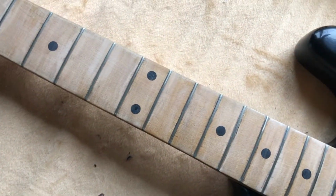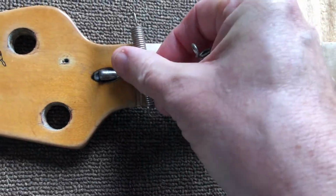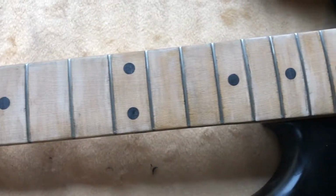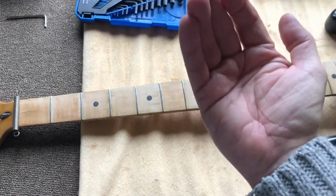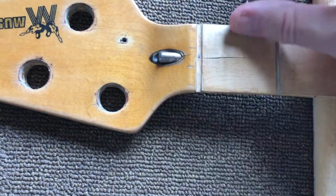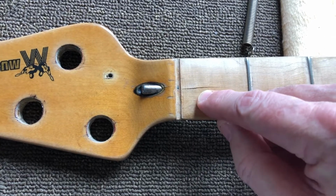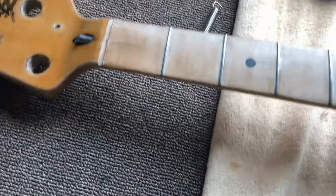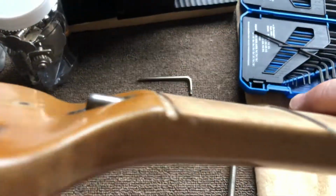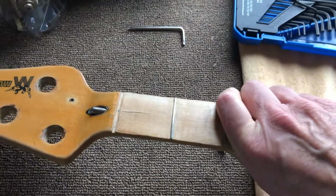I'll just give you an example of what I'm thinking about. On the truss rod, there's something in the wood that holds the truss rod at one end, and there's another thing in the wood that holds it at the other. When you tighten those two together, it squeezes the neck and pushes it up. Now, I think whatever nut is in there, or whatever piece of wood was holding this part of the truss rod, has split and come away, or broken, or rusted, or something, and it's damaged in there. You can actually feel the lump on the Music Man neck. So something's pushing up from beneath.